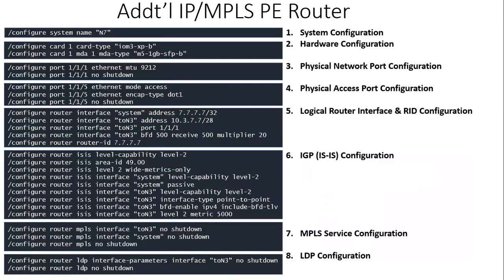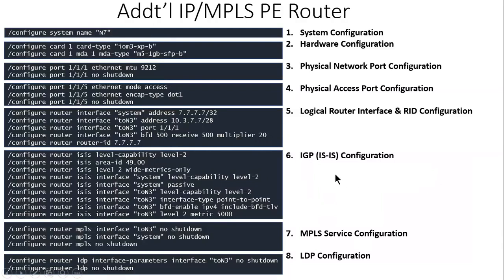And these BFD timers normally, or I think, when did we configure BFD? I think maybe it was module 2 or 3. We were using 100, 100 with a multiplier of 3. Since we're starting to build the network with so many routers and we're deploying services, I'm not sure if the hardware that these virtual routers are running on can keep up with BFD that aggressively. Or I should say, keep up with a BFD deployment that's as aggressive as 100, 100, 3. So if we notice BFD tearing down our adjacencies, we're going to relax the BFD attributes network-wide to 500, 500 with a multiplier of 20.